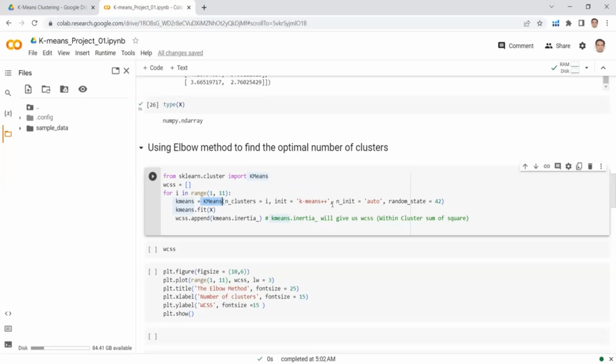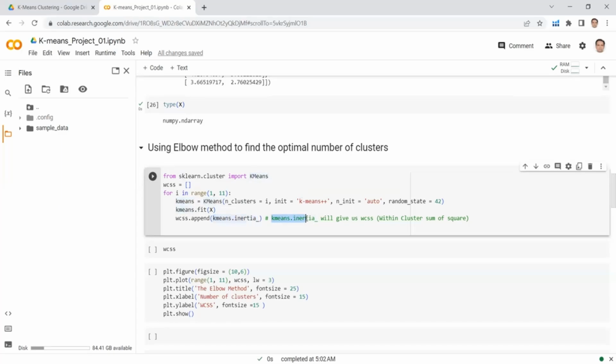And init is auto. What this input is doing basically is creating the initial locations for the centroids. We know from our theory of K-means that after selecting the clusters, we need to set the random location of the centroids. So this input will set the random location of the centroids automatically. And this is our random state. After this, I will get the KMeans function and fit this KMeans to my feature X. When it is fit on feature X, I will be able to find a quantity known as kmeans.inertia_.